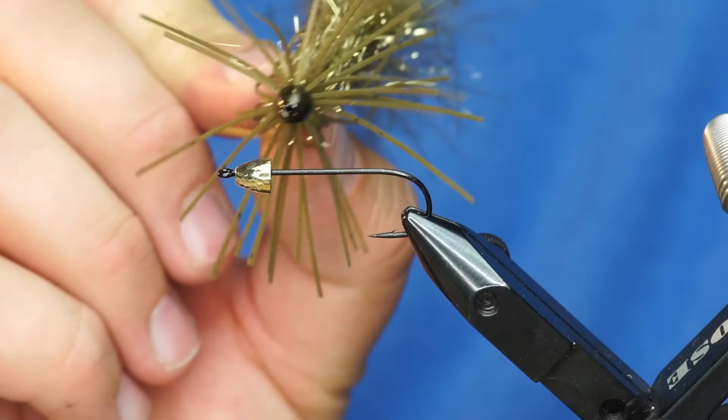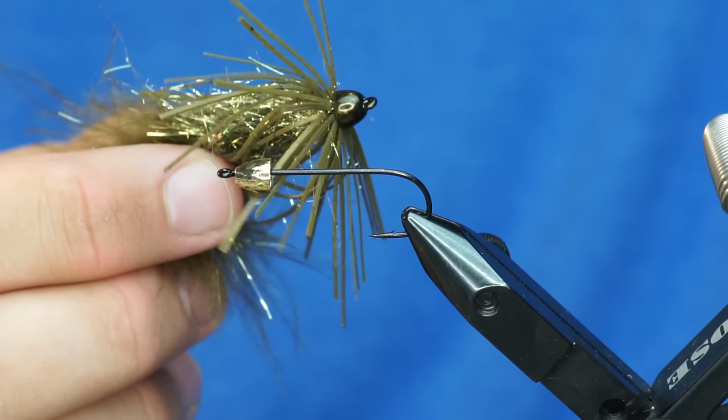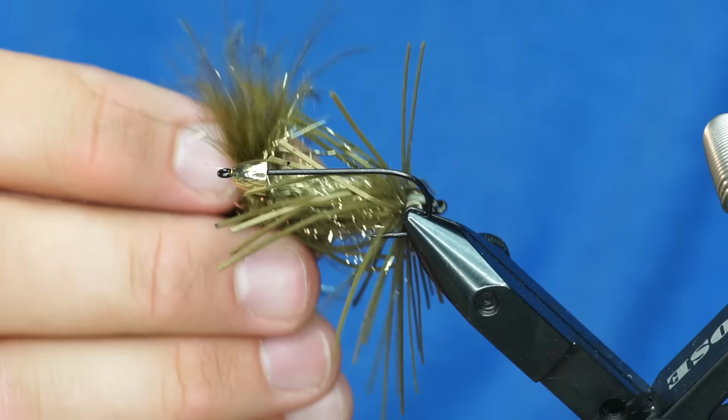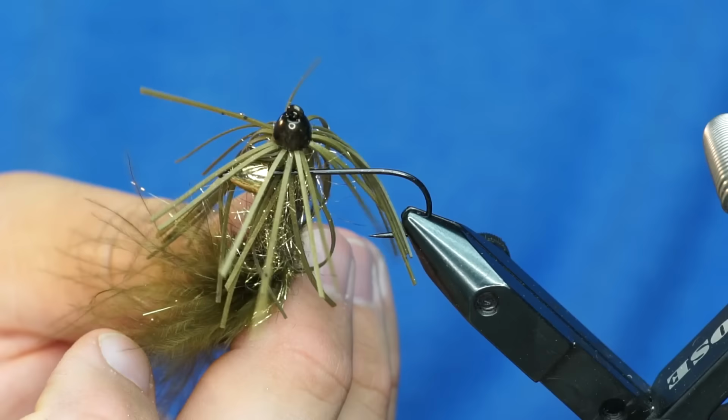So you can see it's got a lot of bass inspiration with the rubber. It's going to move like crazy. But if you look real closely, you see that the cone head and the eye are all the same color. And it's this really nice dark olive with gold fleck in it. We're going to show you how to do that. There are a whole bunch of different colors you can do and make a really durable finish.